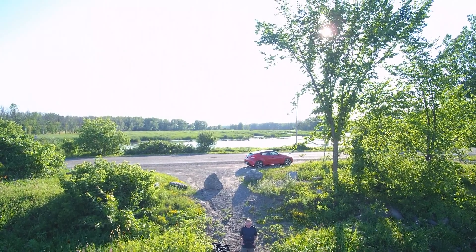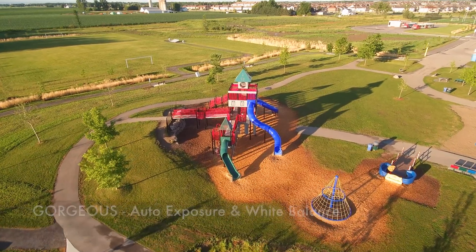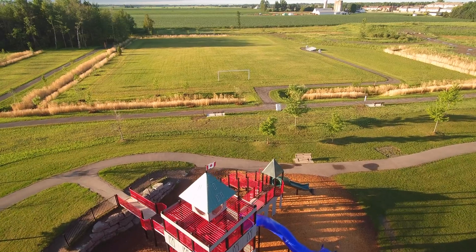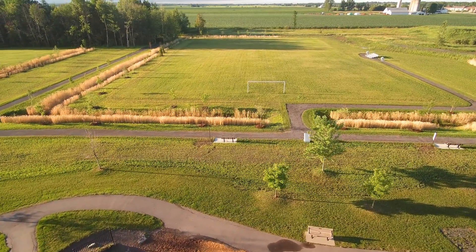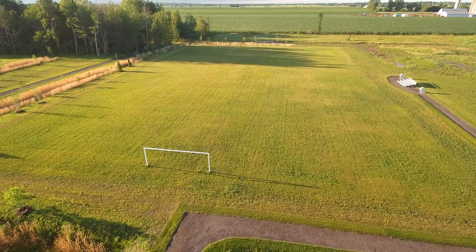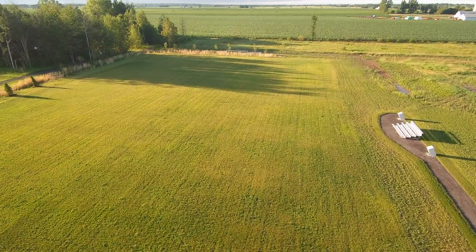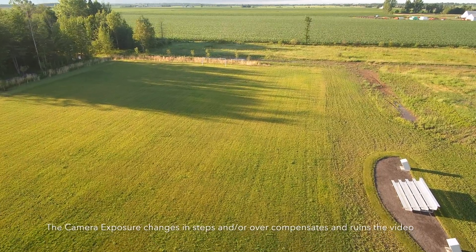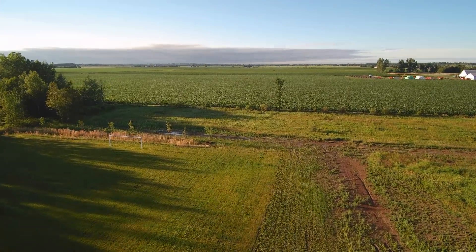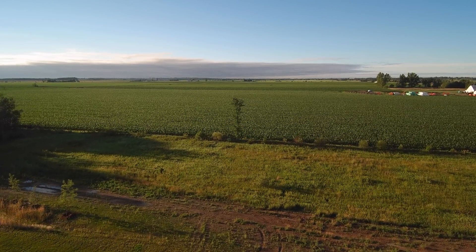This next example was filmed early in the morning on the gorgeous setting with auto white balance and auto exposure. The colors look pretty good, though a little yellowish because the white balance wasn't adjusted. Watch what happens as I move toward the soccer field — this is typical of the CGO3 Plus camera. As the light changes, you'll see the exposure slowly change, getting darker and darker as we move forward toward the cornfield. The light hasn't changed; it's just the exposure changing that ruins the entire video.